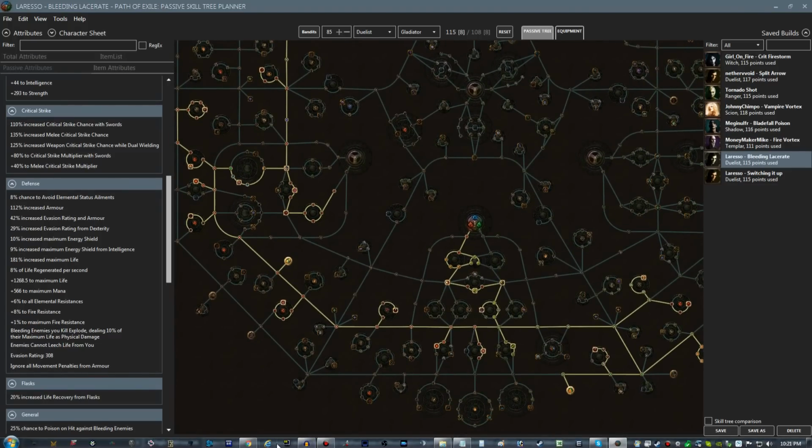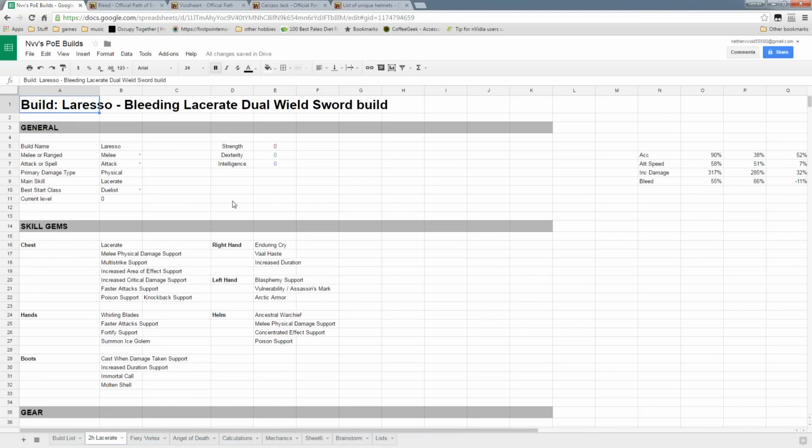Let's talk a little bit about what I'm going to do with my build. This is kind of a build template I've been working on a lot. It's really not great yet. You can find a link to it in the video description. It talks a lot about the build and a lot of my other builds here. As you can see, I only have 3 in here right now. It's not a very great template now, but I'm going to try to build it into something better.